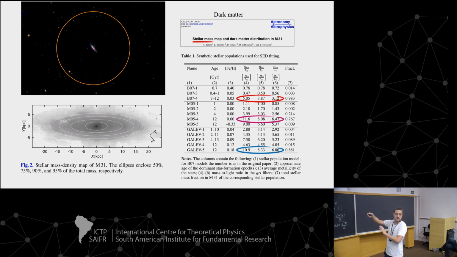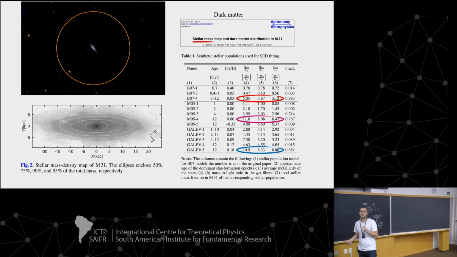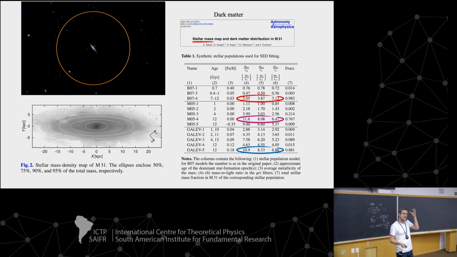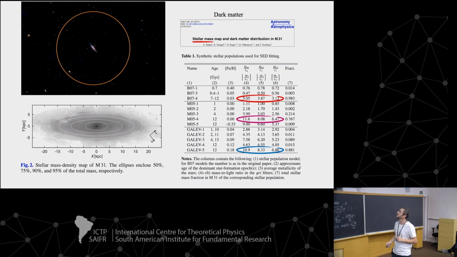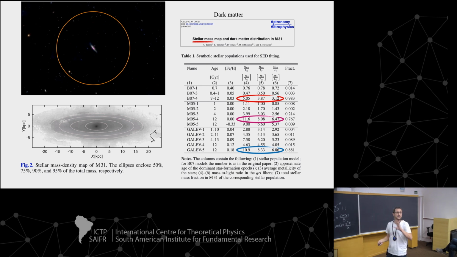Just when you look at it, and this is just a nice example, you see the things here on the left, in this column, the names are just names of models of stellar populations for Andromeda. We're trying to guess which stellar population model is correct for Andromeda from all the observational information. All of these are more or less consistent with everything we see as far as we understand theory. Look at these numbers. These numbers here are basically telling you, for a given stellar model, what is essentially the mass-to-light ratio of that stellar model.